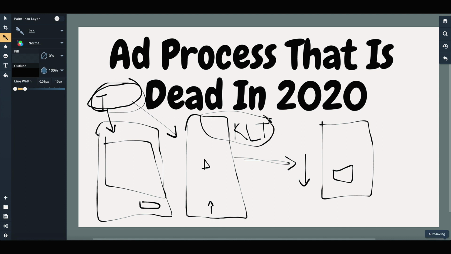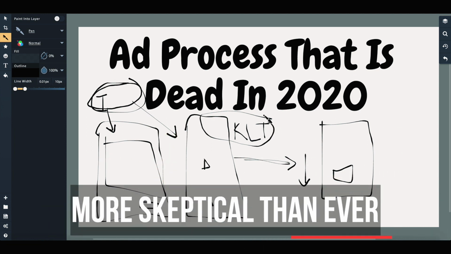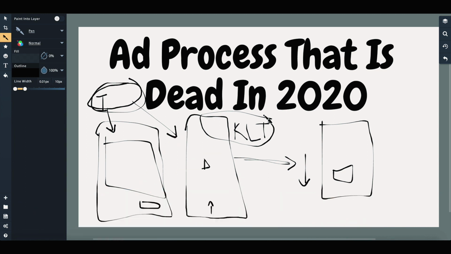People are more skeptical than ever. Just think about it from your perspective. Do you click on every single ad from a person you don't know, even though it's a topic you're interested in? Maybe it's a make money online ad, or a weight loss ad. But because it's someone you don't have any connection with, you don't know them, you don't like them, you don't trust them, you're typically not clicking on their ads unless they're really good, just phenomenal ads. And even then, you're still not going to take action on all of them. So that's why this is dead.